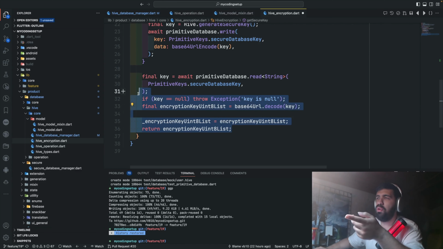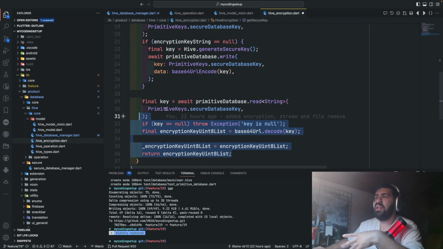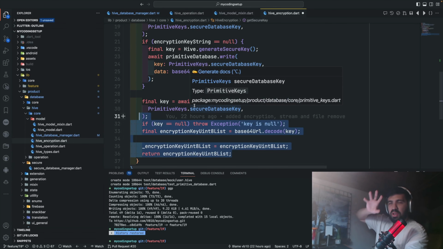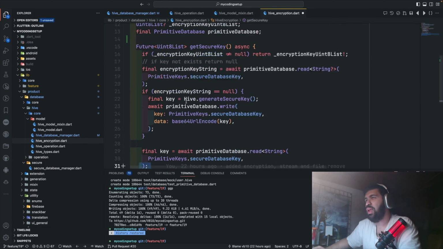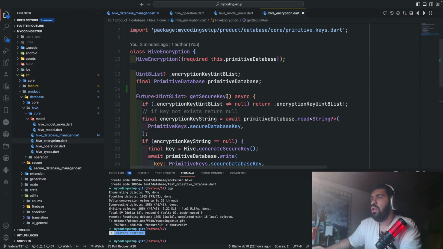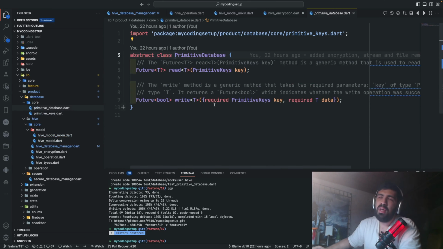It's the other important point. It means that if you want to use the Hive encryption manager, you should keep your key value somewhere. And Hive says, as I said, you can use secure context. But I changed this logic because maybe I don't want to put it directly in secure context, etc. Maybe I want to change my encryption layer to a file. It doesn't matter to me, because maybe I don't want to use keychain, etc.